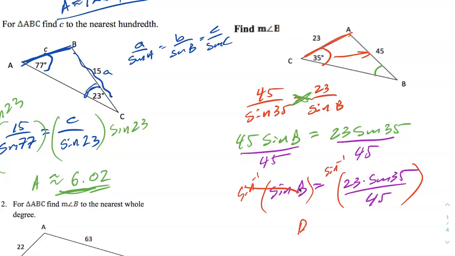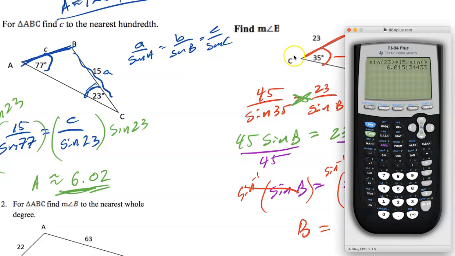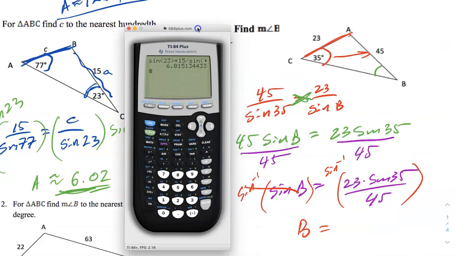These will cancel out, and I get b equals that. Now if you don't have a calculator, right now you just leave it at that, that's fine. Lets me know you know what you're doing. But if we have a calculator, why not just plug it all in? So let me do the inside part first. I think it's a little easier if we do it that way.